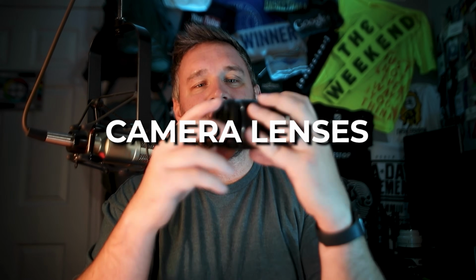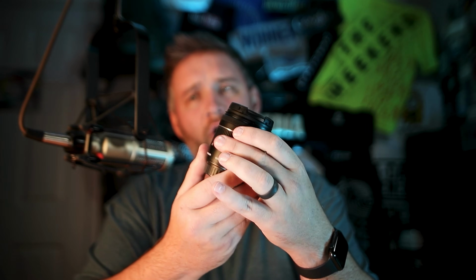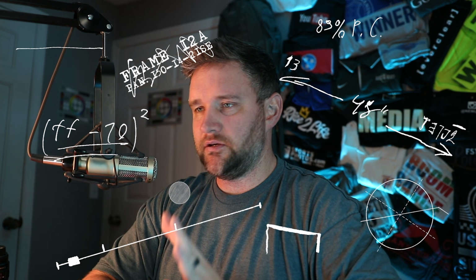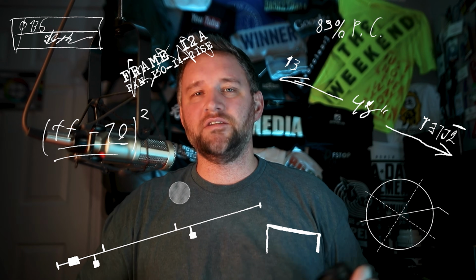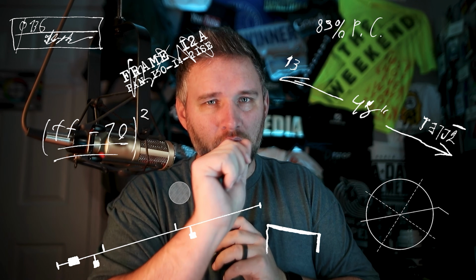And we are here both together today to talk about one thing, and that is camera lenses. All right, so in this video, we are going to jump into the somewhat small but pretty complicated world of camera lenses, right? I'm going to teach you what all of the numbers and buttons and switches and bells and whistles and all the stuff does, what it means. You're going to leave here and you are going to be smarter.